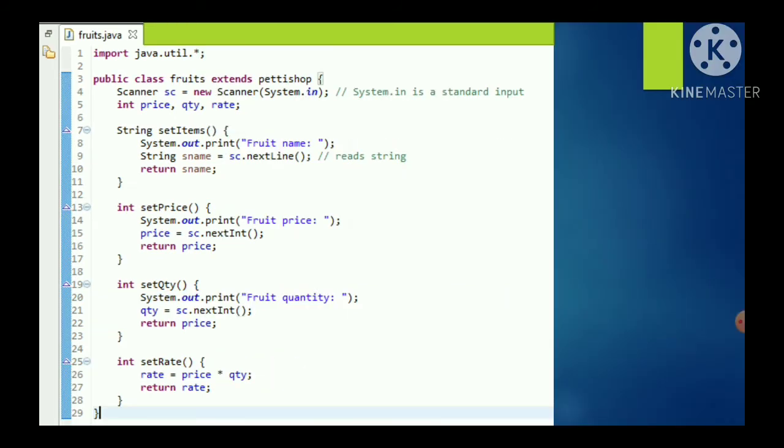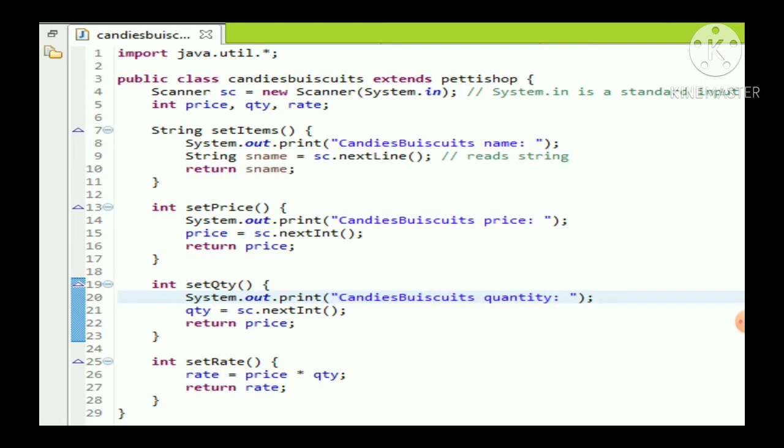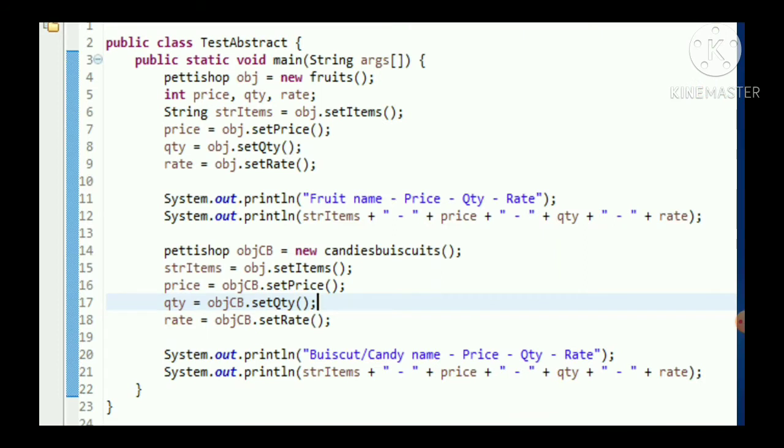So it will come to line number 7 and execute the first line, System.out of fruit name. You need to give the fruit name. Then it will return whatever input you give to the test class, and it will be assigned to the strItems variable.